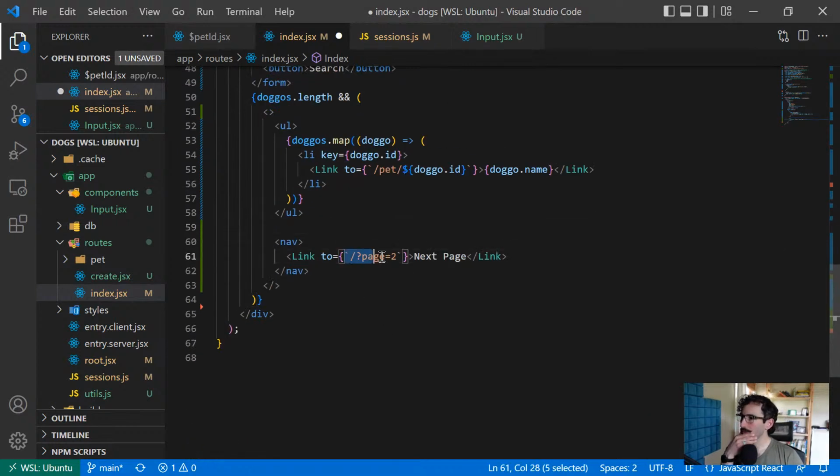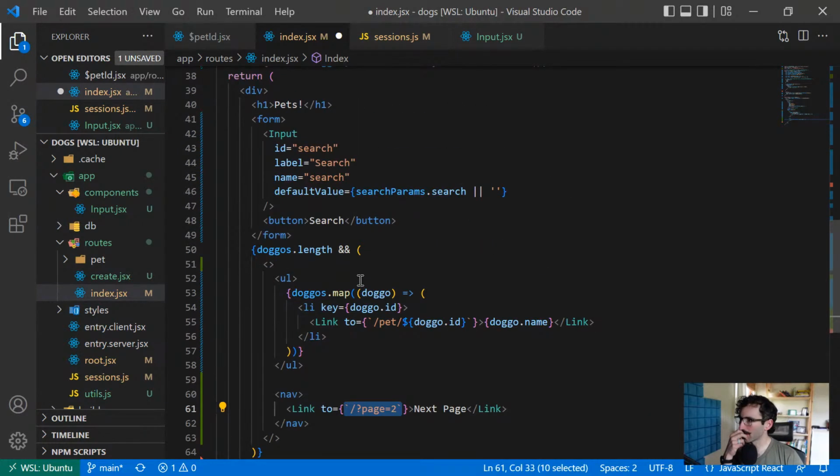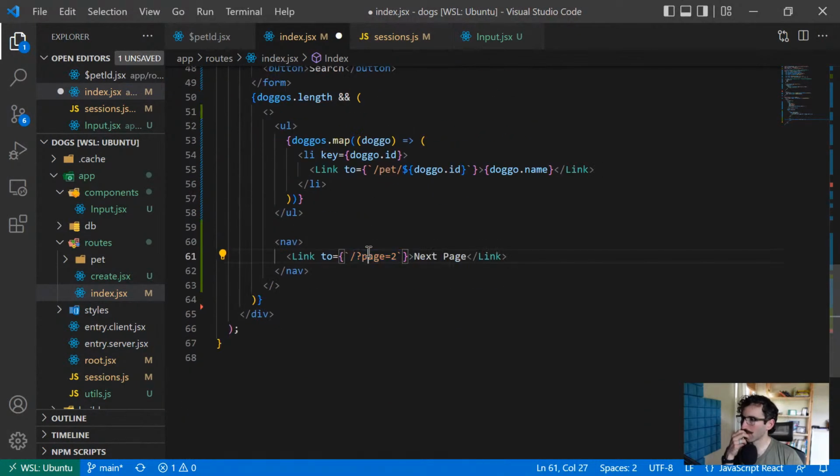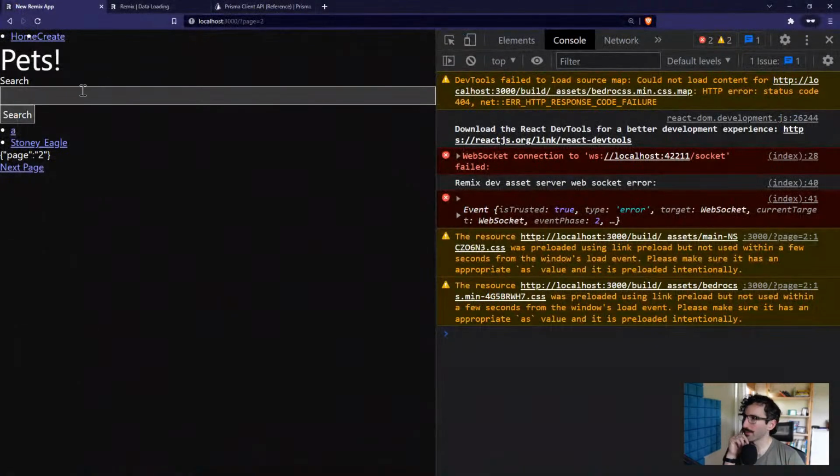And I need something a little bit more elegant than this. And I also need something that is going to account not only for the page, but takes into account if I have a search string here, I want to include that search and have the next page include the search string and the pagination.